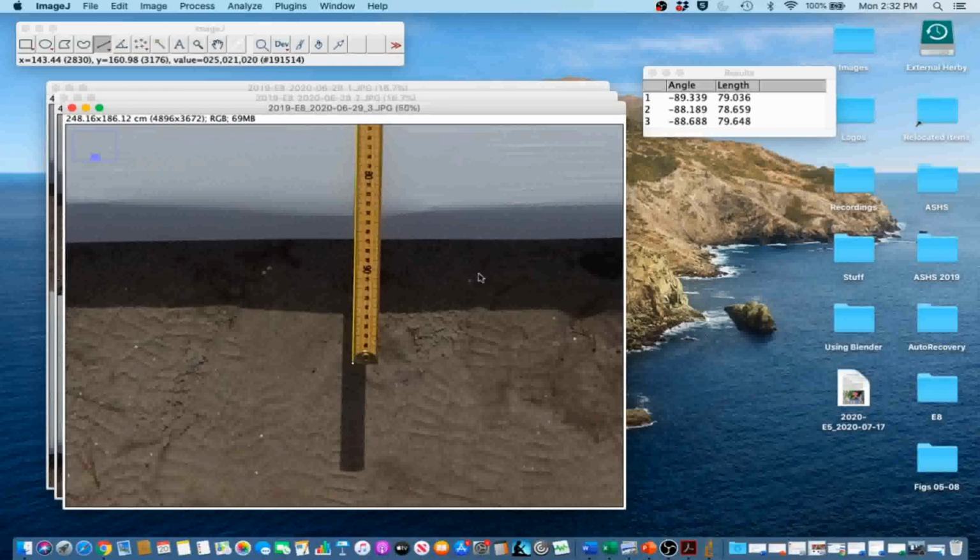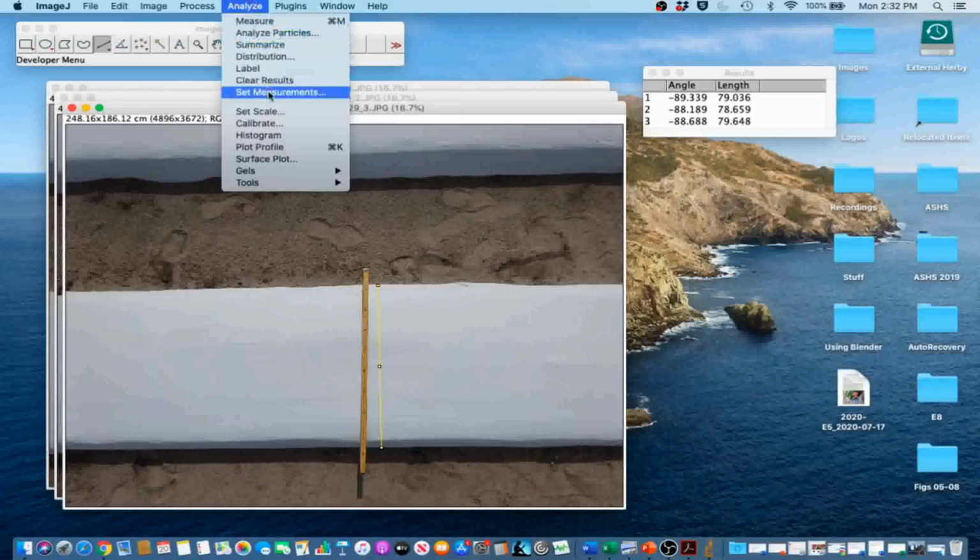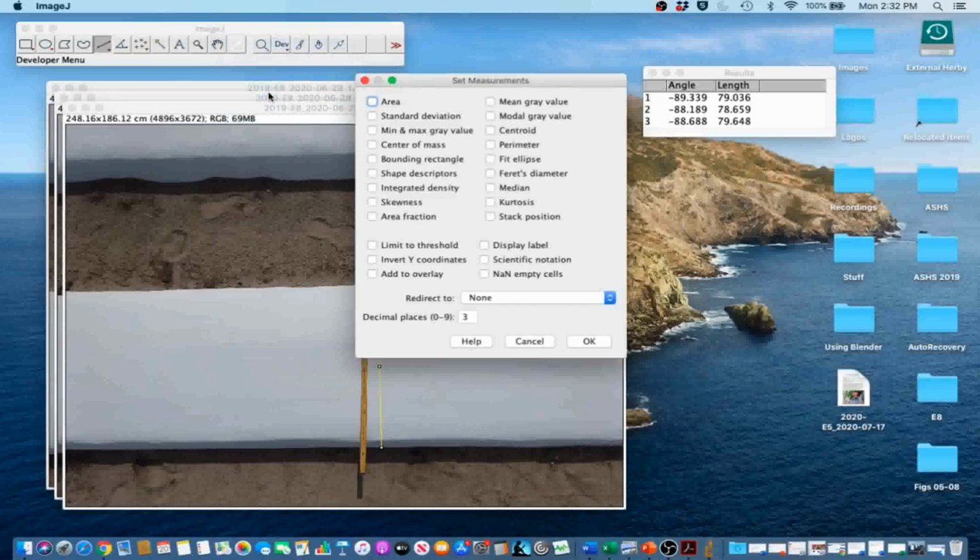All right, now we're going to do Command minus so we can see more of the image again, and we're going to draw across the width of the bed perpendicular to the edge of the bed, which is not parallel to the ruler in this case, so just be aware of that. Okay, now we're going to go to Analyze, Set Measurements. We're going to make sure that everything's unchecked. I guess it would probably be fine if some things were checked, but in this case we just want the length, and so we're going to leave everything blank.